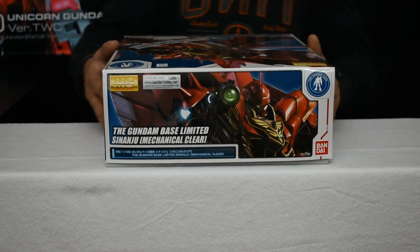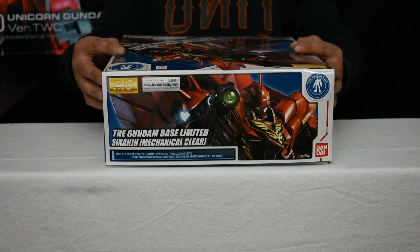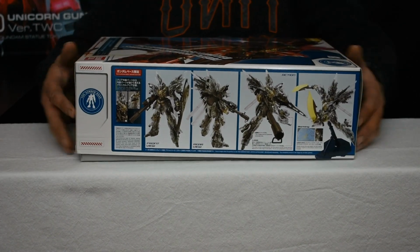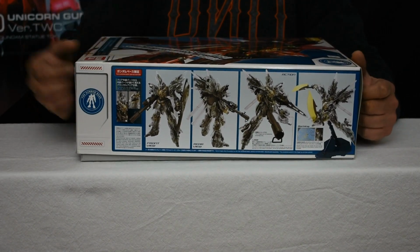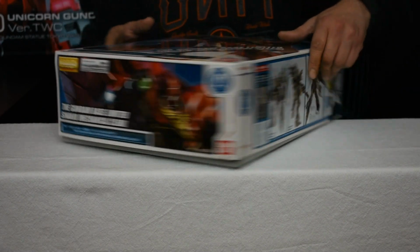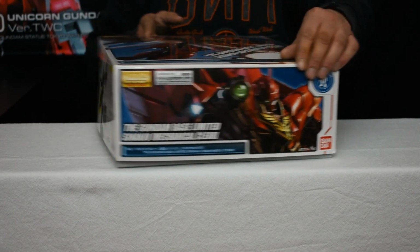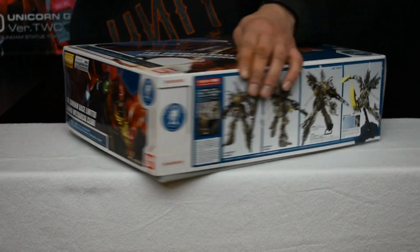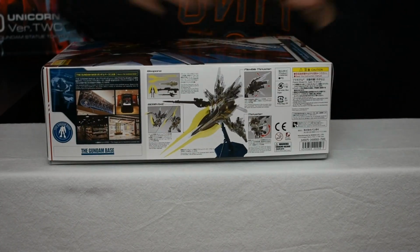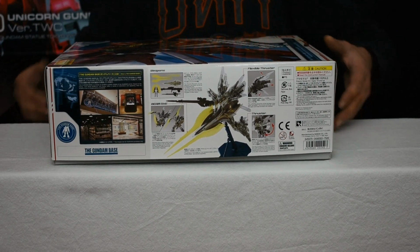This side here we've got, usual for the sides, the bust of the Sinanju. And here we've got some other different poses as well, so it'll be quite a nice look once finished. And same here, same as the other side, the bust. Now just let me have a look here. It does recommend in Japan for 7,500 yen, so in Australian dollars equivalent to say $80.